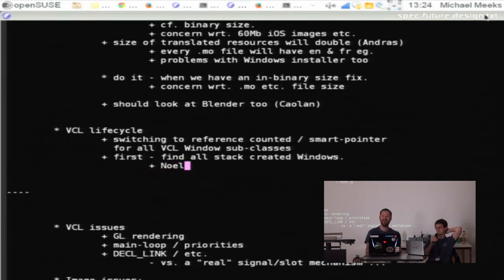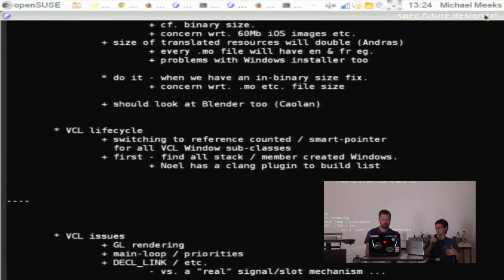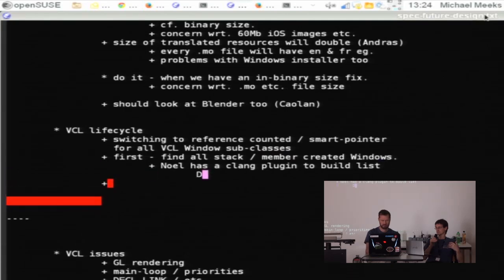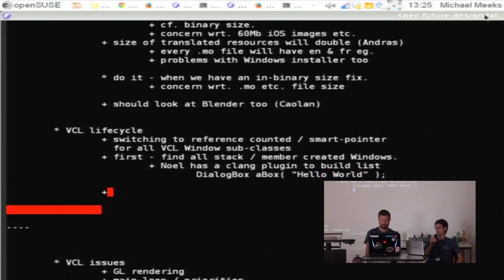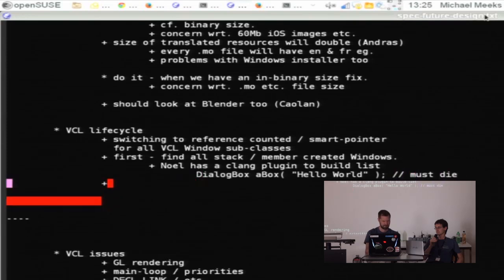So Noel has a list. And it's not just on the stack, it's also members as well. Once the stuff that's been converted over to WI has converted all of them into pointers, the ownership belongs to the actual VCL builder, so they've been moved out of the dialogues, the member members themselves. So yeah, I think that's really quite a significant change across a lot of things, but I hope it would help. And the hope is that some clang genius will help with this.